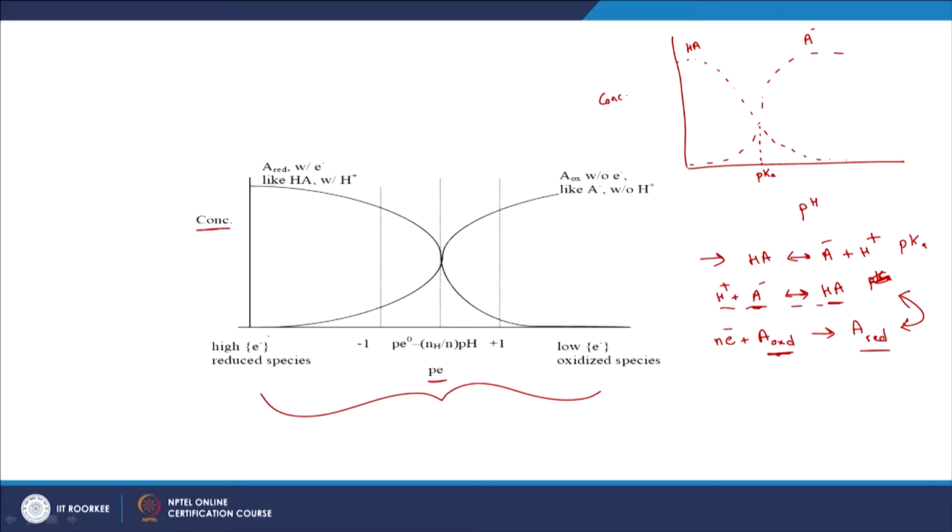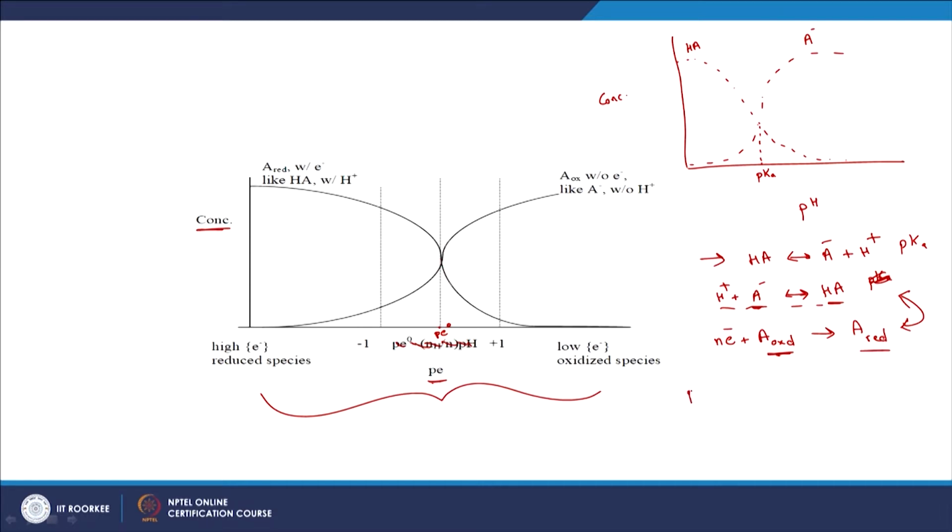I guess this figure is a bit more detailed. For now, this particular point is going to be Pe naught. We are going to look at when this particular set of variables is worthwhile, but for now we are going to consider this point to be Pe naught. Keep in mind that this is similar to your pKa for the acid base case. You have concentrations here against Pe, and Pe naught is the case when both these compounds would be at the same concentration. So, let us try to understand that too.